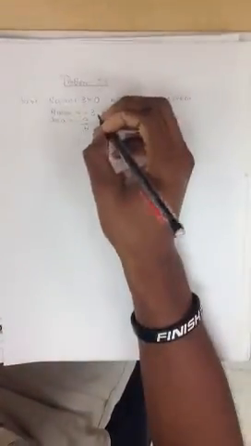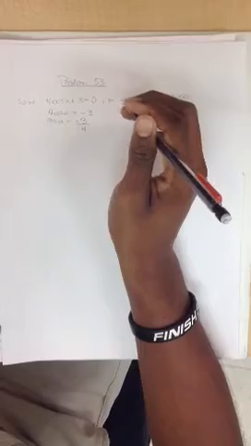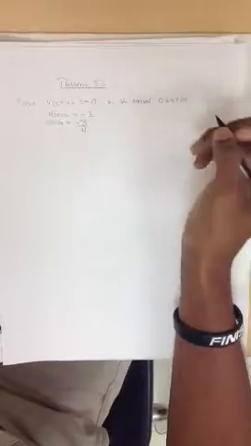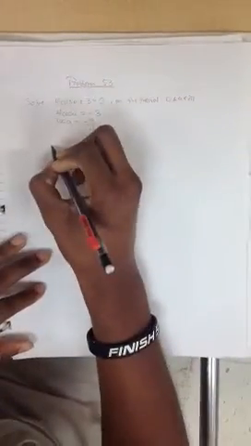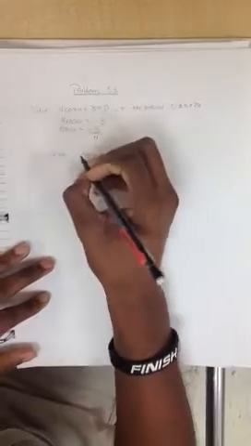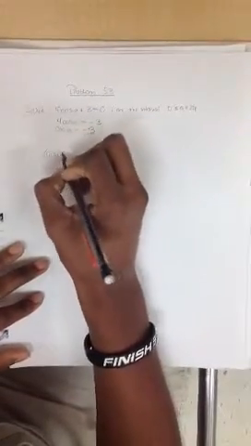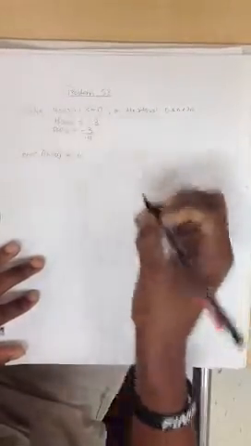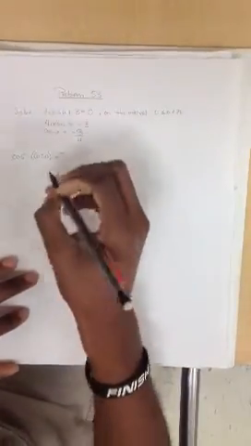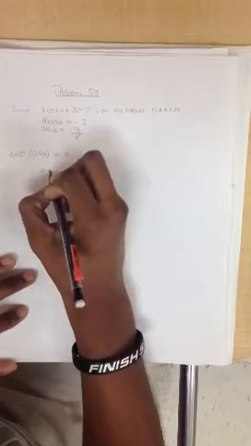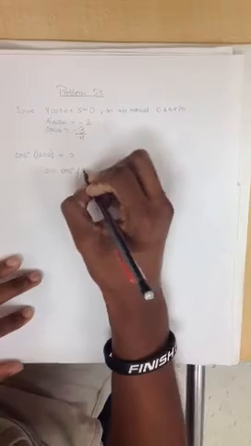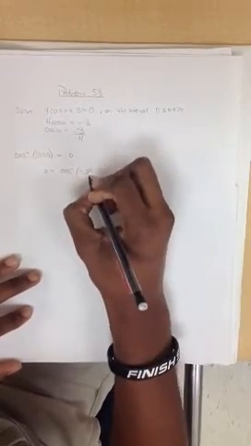Now, with trigonometric functions, taking the inverse of the original trig function, they cancel out. For example, cosine of theta, if I take the inverse cosine of that, it gives me just theta alone. And that's what we have to use next to get theta by itself. So we get theta equal to inverse cosine of negative 3/4.